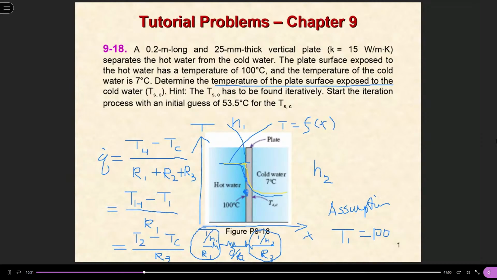Although this is the solution given from the textbook, I have to tell you that in your examination, if you make this assumption, I would say it's wrong, unless the question tells you that the surface temperature on this side is equal to the water temperature. So this is a questionable assumption. Anyway, let's look at the solution. The solution assumes this side's temperature is already known, and it's assumed to be 100. It is not necessarily a good approximation.